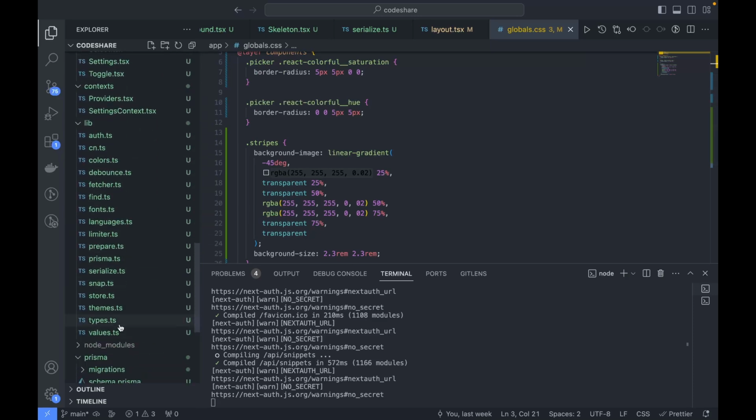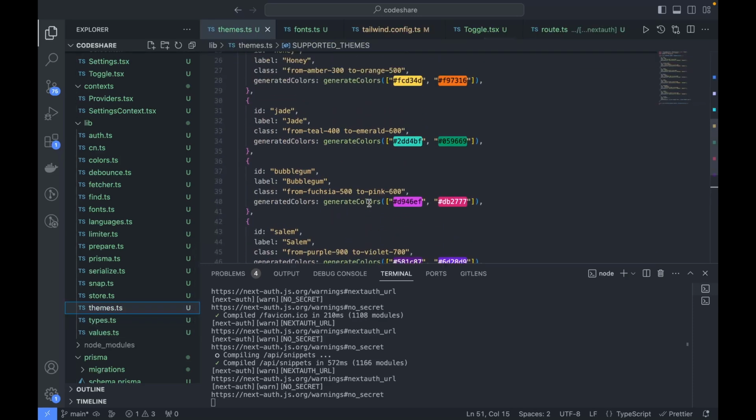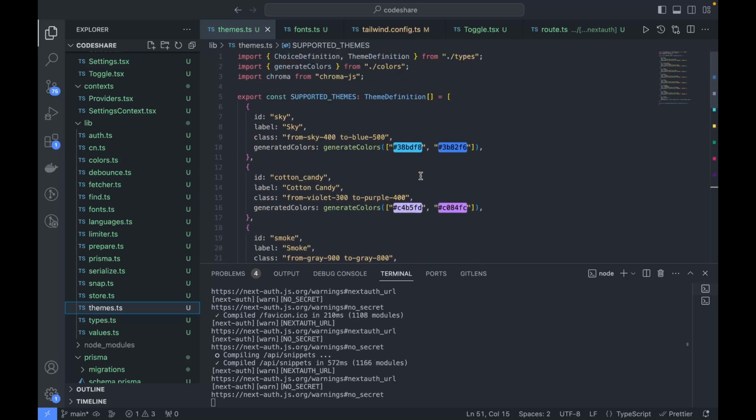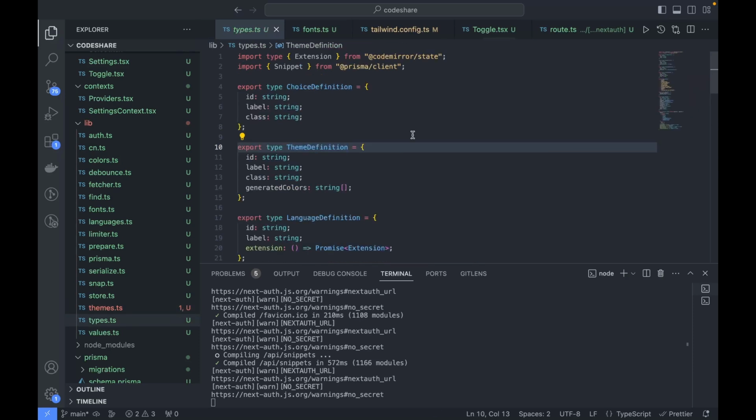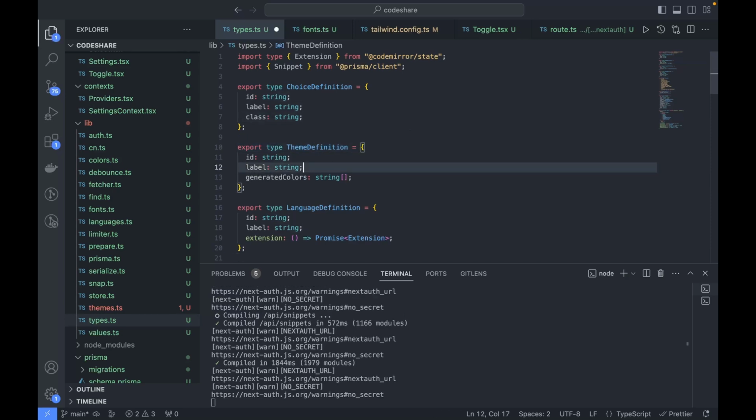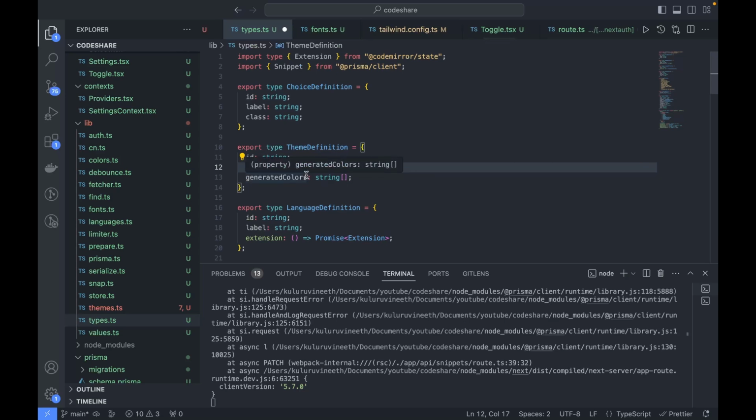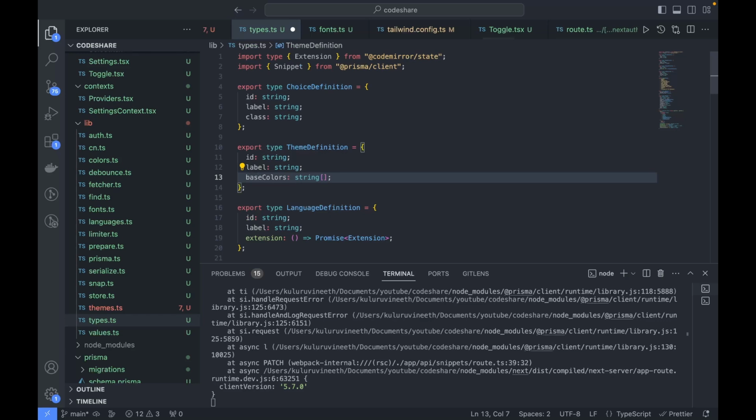So going here to themes.ts, I just wanted to change this completely. We do have this, so I'm just going to remove a lot of changes here. If I go to the theme definition, I'm going to remove this class completely, and also rename this to base color, just to make better sense.